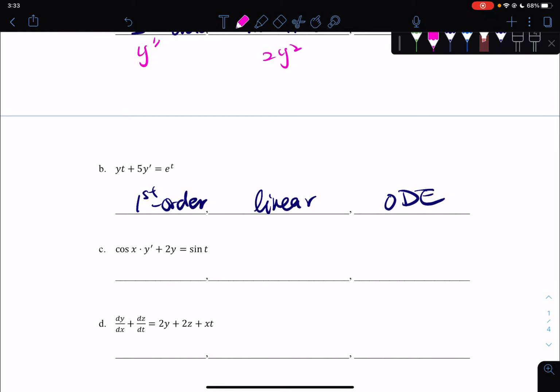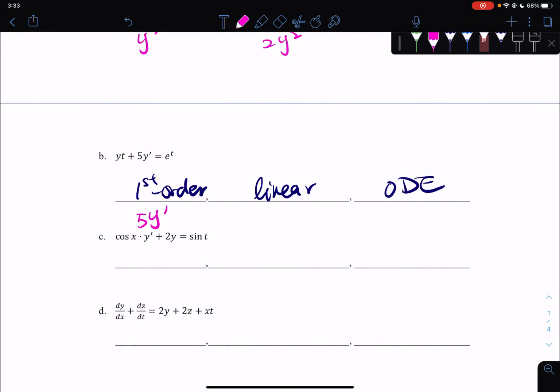It is first order because the term y prime tells me it's a first order differential equation, having y times t, because t is an independent variable, y is a dependent variable. When we talk about linear or nonlinear, I'm only talking about it in terms of the dependent variable. So every single term you observe here is related to either y or y prime. They were all linear, okay? So it's a linear ordinary differential equation.